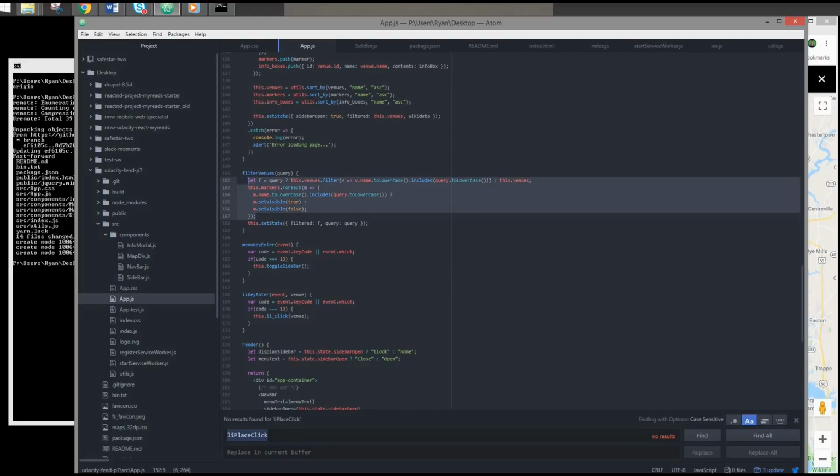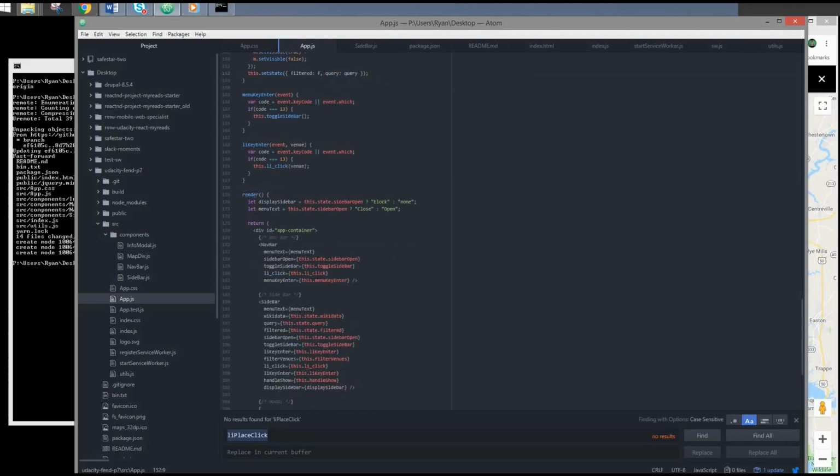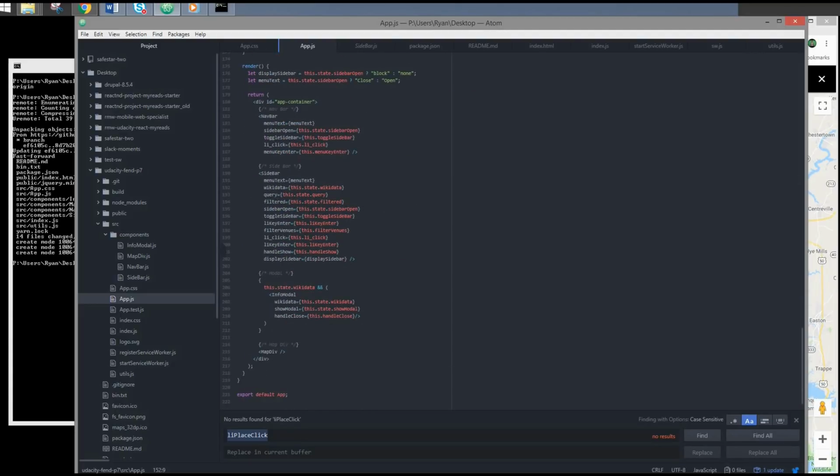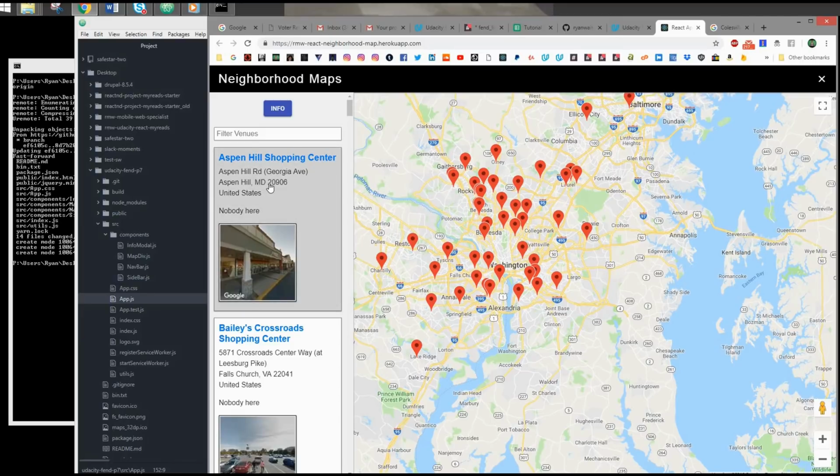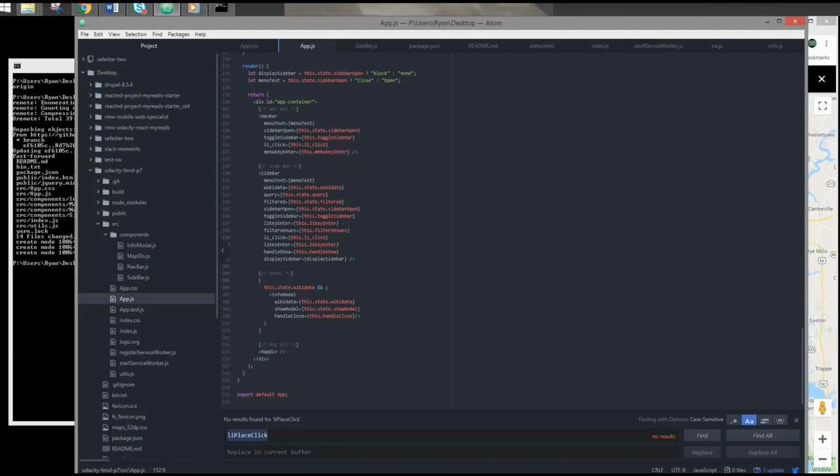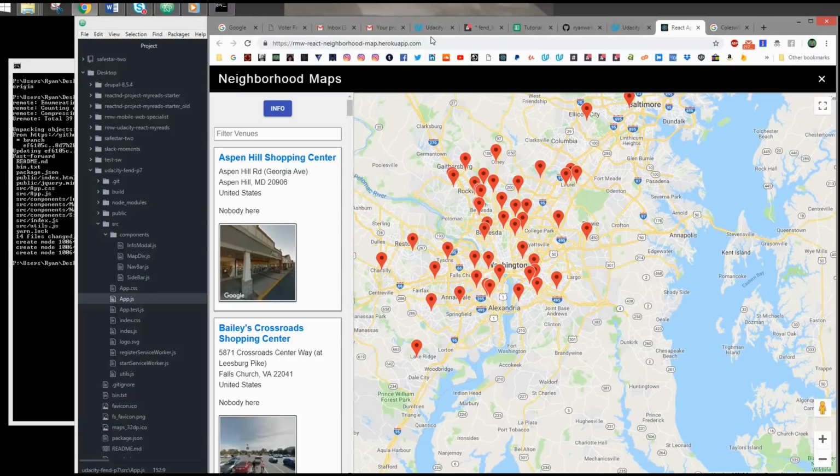And once we have these two ready, I'm going to call this.setState, and filtered would be f, and query would just be the input query. Now when we call setState, it's going to cause a re-render. So the next time this page renders, the filtered prop, which is coming from state.filtered, will only show the markers that match the query, right? So that's how that portion works, or that's how I did it.